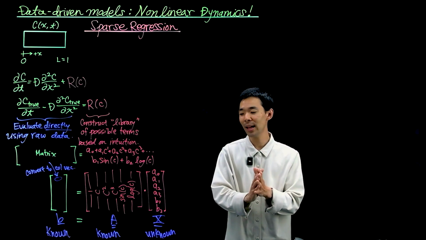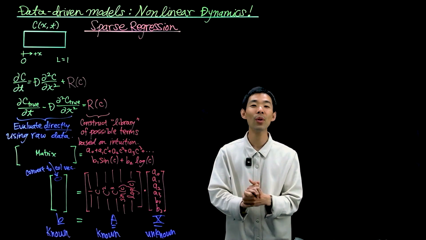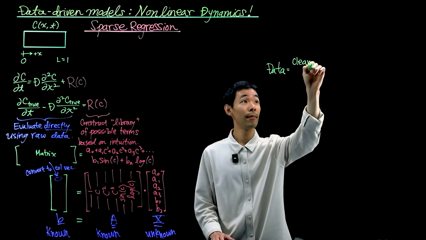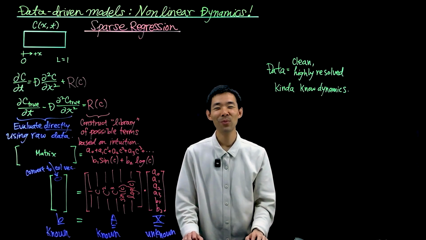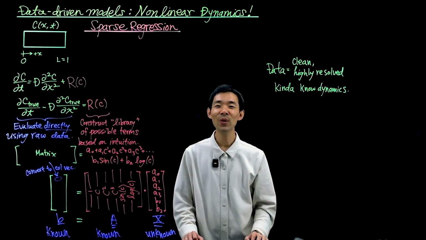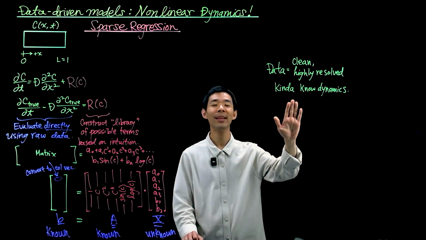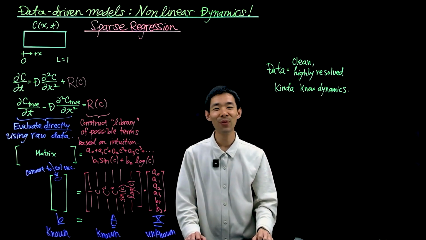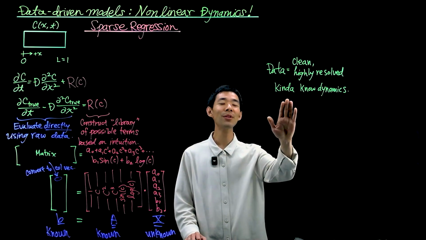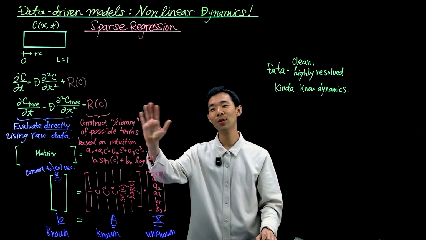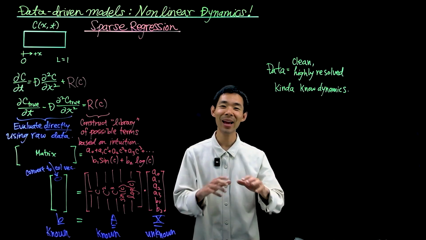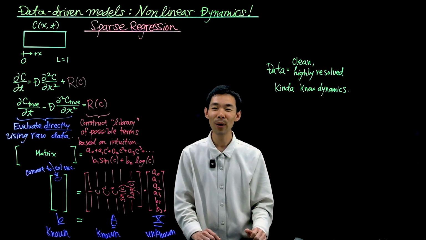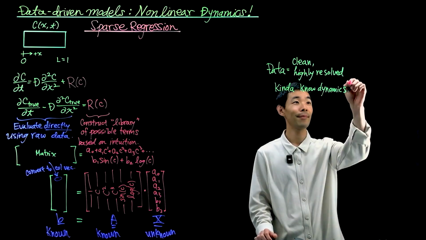Great. Let's finally end with a recommendation of what approach you should take and how you should apply the two different approaches. In summary, what we talked about today is if you have a clean data set that is highly resolved in space and time, then you can differentiate very cleanly. And if you also kind of know the dynamics such that you can create an intelligent library that captures all possible terms inside your system, material, or phenomena, then sparse regression works extremely well.